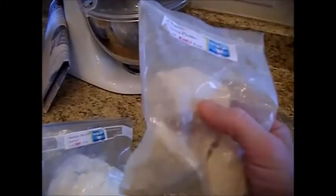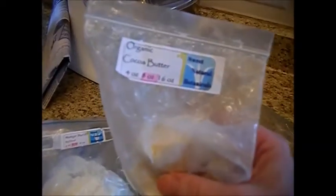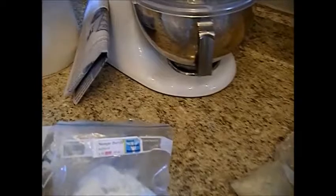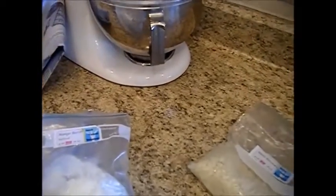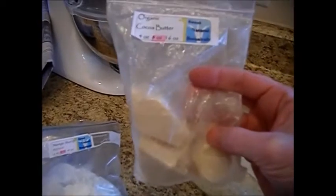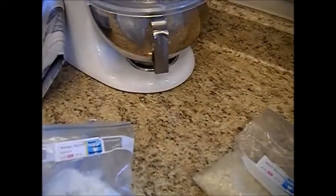This cocoa butter is good for so many things. It rehydrates your skin and it smells terrific. This is what gives it a nice cocoa flair. I just love cocoa butter. It helps firm up the lipstick to the right spreading consistency. So I like cocoa butter. And again, I used about 2 teaspoons of the cocoa butter equivalent.